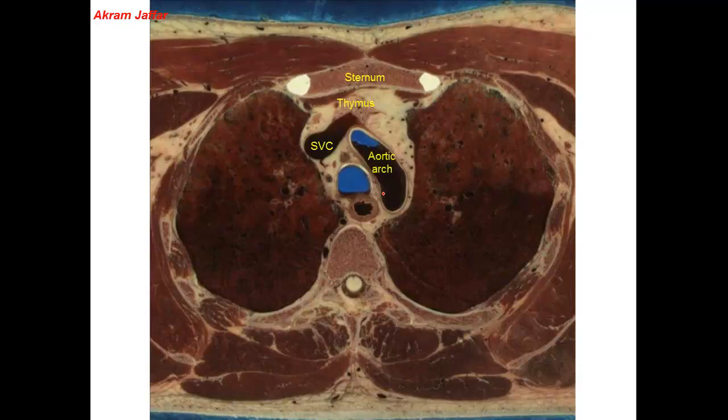and on the left side is the arch of the aorta. You can see that the arch of the aorta is touching the left side of the trachea, so it pushes the lower part of the trachea a little bit to the right, and it also touches the esophagus. So again, thymus, left brachiocephalic vein ending into the superior vena cava. On the left side is the arch of the aorta, then the trachea and the esophagus, and here we can see the vertebral body, the vertebral canal containing the spinal cord, and the lung fields on either side.